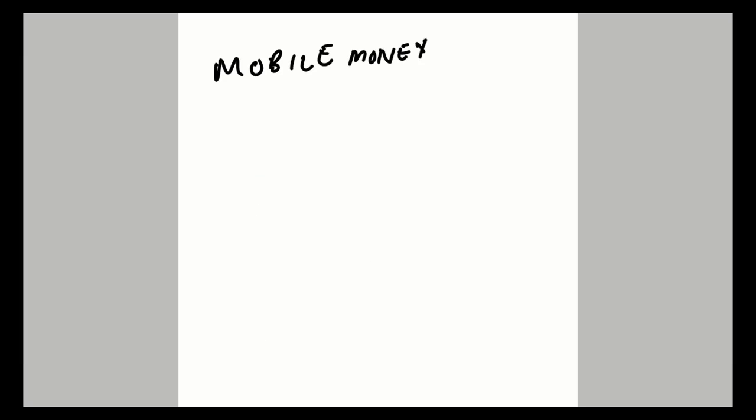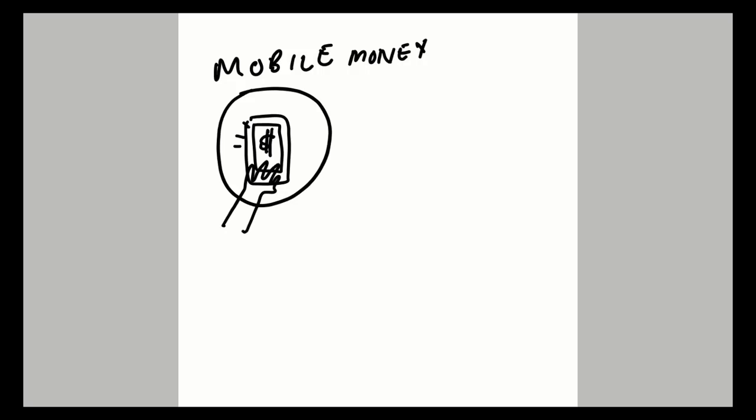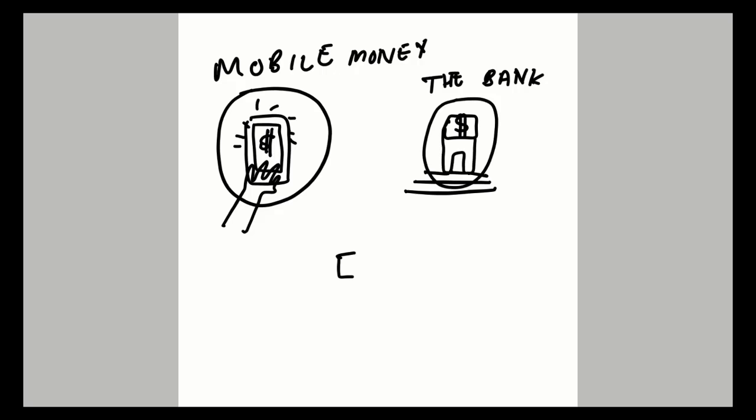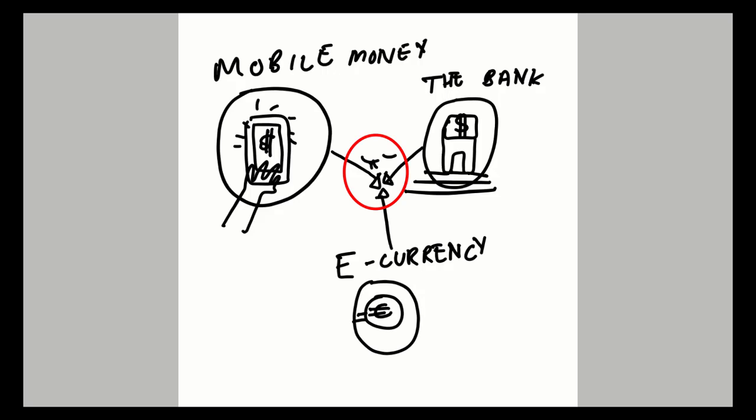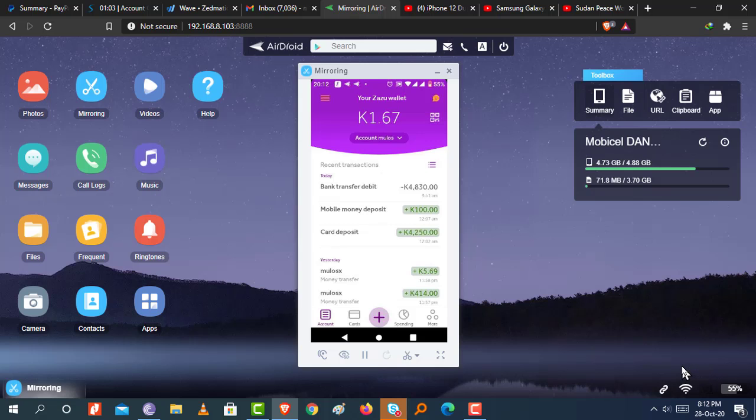So currently I receive a lot of mobile money payments through MTN Money. I also receive payments through my virtual bank accounts, Payoneer and Paysera. And I receive e-currency like PayPal and Bitcoin. Zazu is how I'm able to access these funds in Zambia practically for free. So this is my Zazu account.